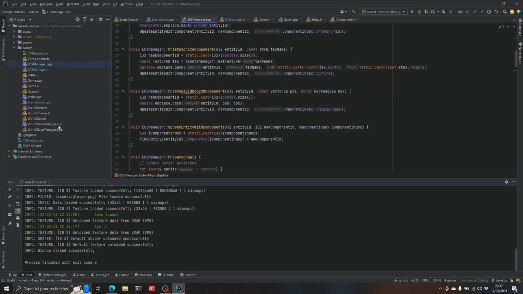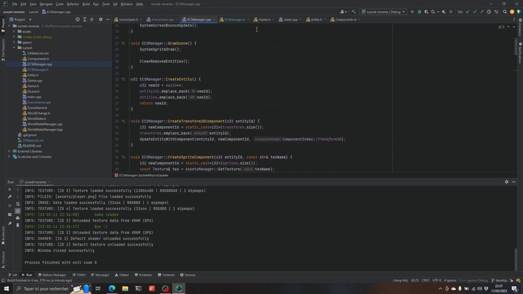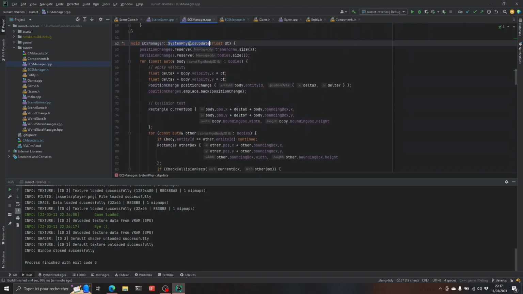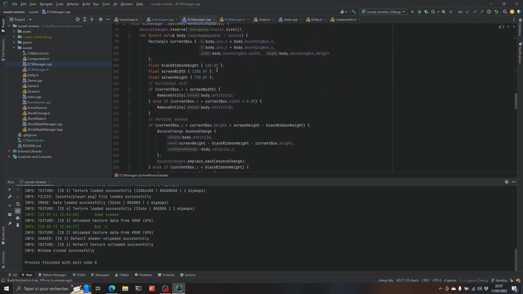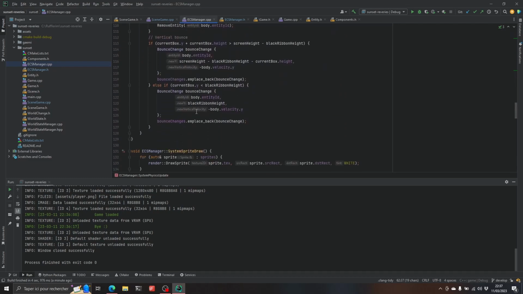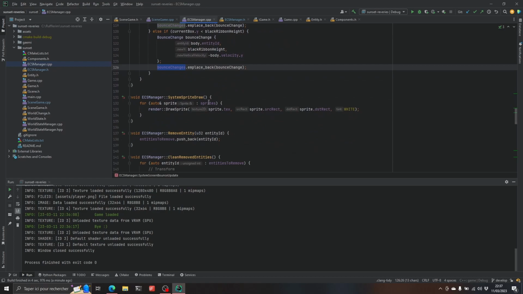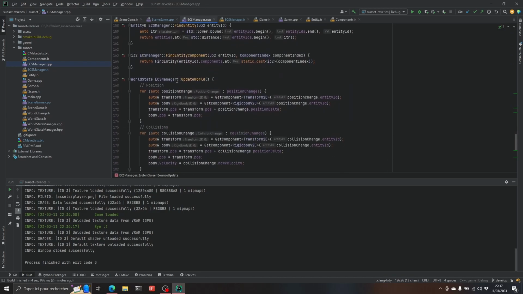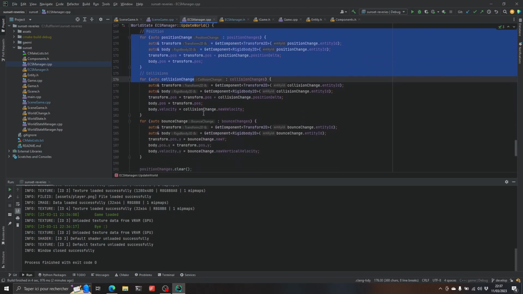Where are those changes happening? Those changes happen here, in system updates. This creates those changes, it puts them here, and then I have my update world that consumes all the changes.